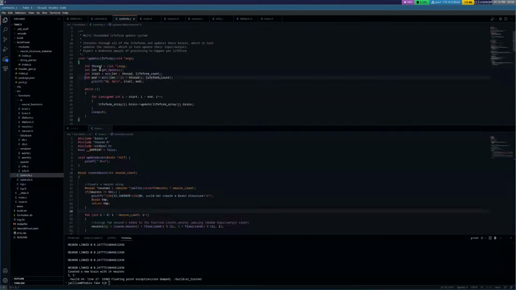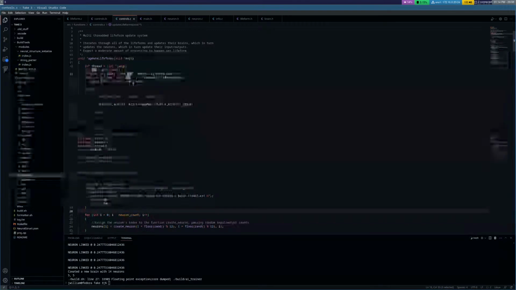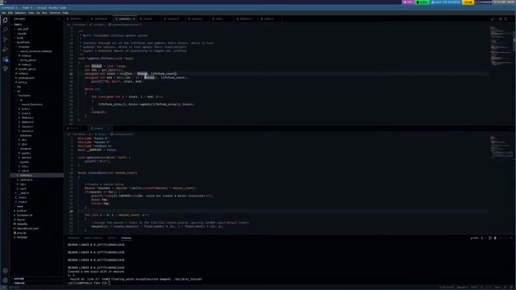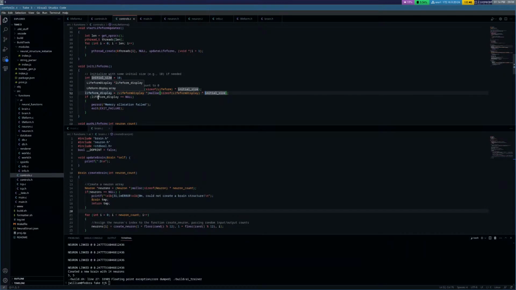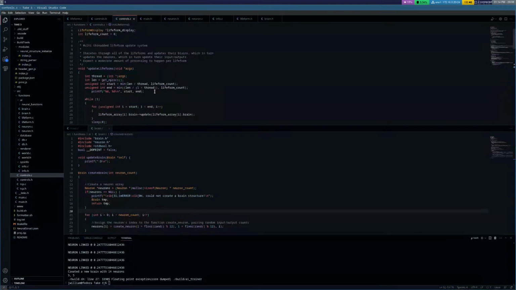Oh, these need to be unsigned. Yeah, so we have our start, which should be the result of the length, so the processor count divided by thread. Okay, so what we need to do. My brain hurts. Yeah, I'm just gonna do one pthread for now, and then I'll figure the rest of that out off screen. No. It's gonna bug the F out of me. I have to do this.